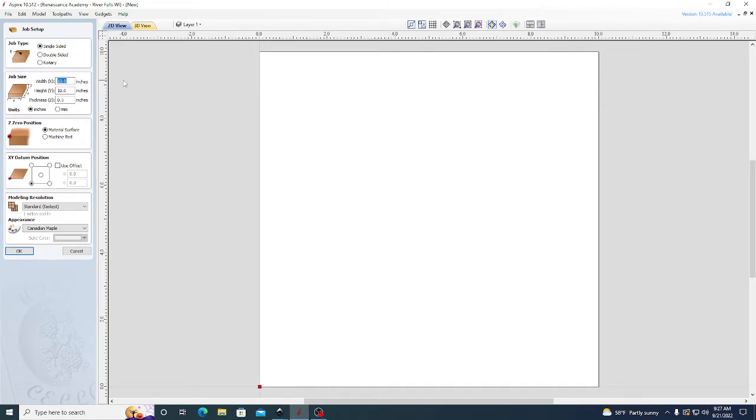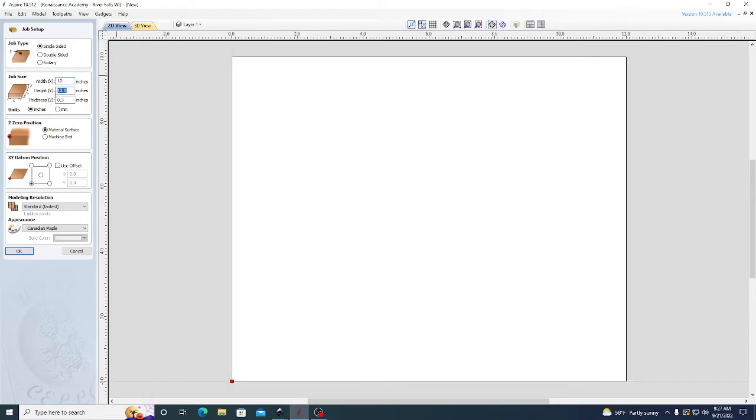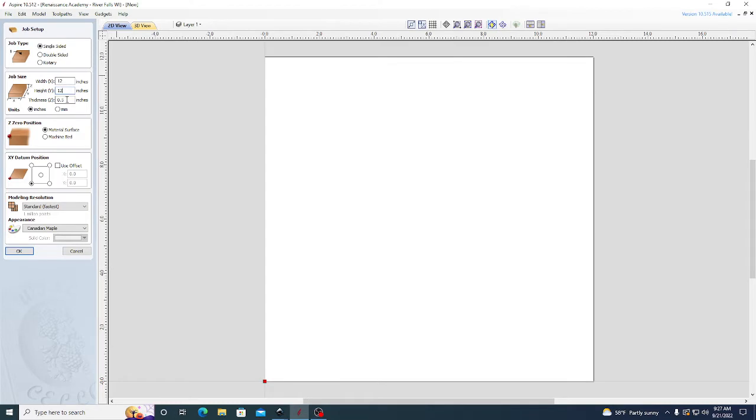And the size of our part of Corian that we're going to be using to cut out is 12 inches by 12 inches in the X and the Y. And our thickness for our Corian is actually going to measure at 0.467 inches thick. We want to make sure that our units is in inches, and our Z0 position is going to be on the material surface. When we V-carve and cut our stuff out, we want to make sure that we are zeroing off the top of our piece of Corian.